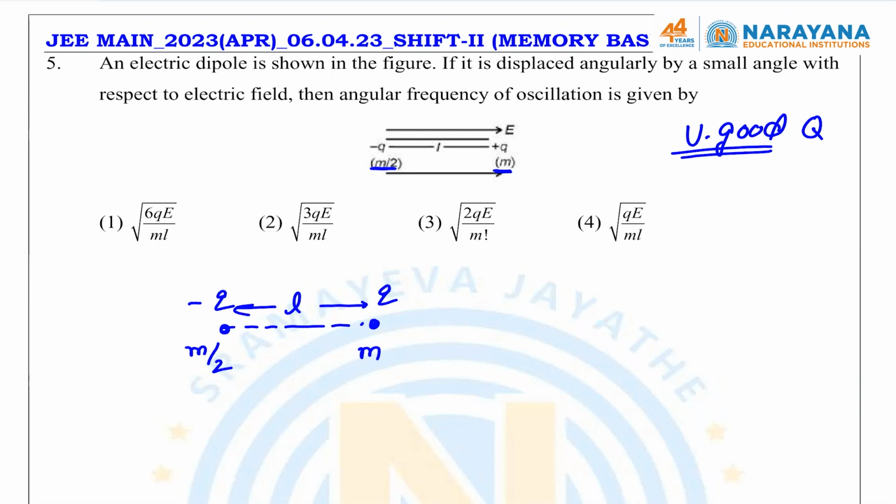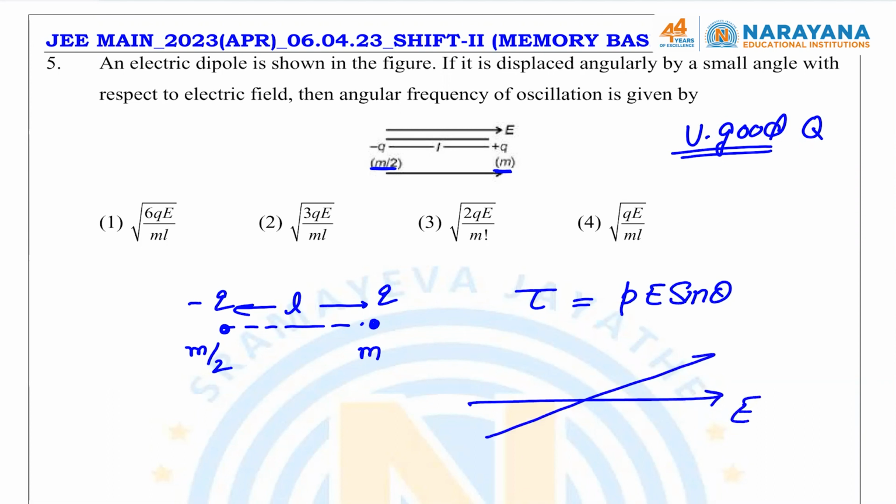So we know that whenever we place a dipole in electric field, it experiences a torque, which is given by PE sine theta. So if this is electric field and the dipole is like this and this angle is theta, then this is going to experience a torque, which is going to make P parallel to E, and this is PE sine theta. For small angles, we can write this as PE theta, because sine theta can be written as theta. Also, if you can see in the diagram, theta is counterclockwise, whereas torque is clockwise. So I should introduce a minus sign. And we know that for oscillations, there has to be a negative sign.